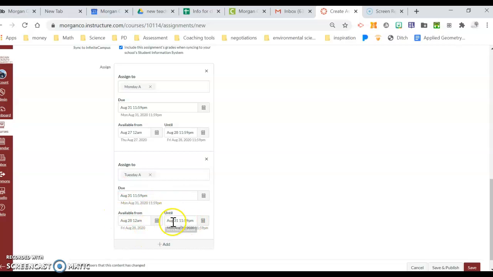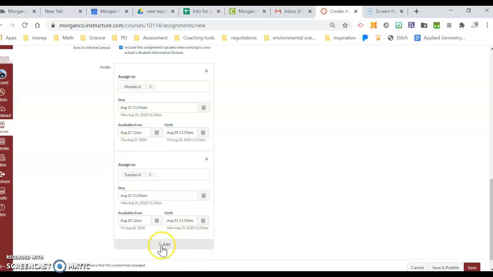Side note, the untils can kind of be a pain. So a lot of teachers at the middle school have just gone to setting the untils until the end of the semester, or just leave them blank. You don't even need an until, but you can have an available from. So this is where this won't populate until you want them to be able to see it. So they won't get it early, they won't get it late, they won't get anything like that.